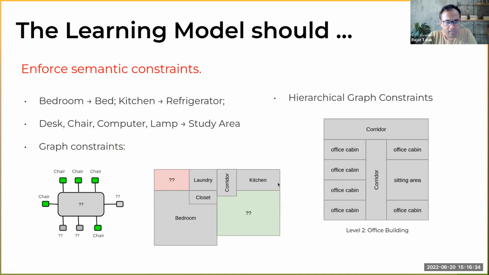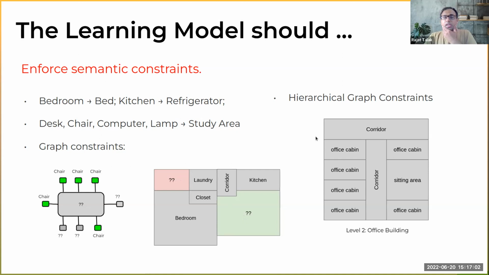Similarly, say this is a plan of an apartment, and you know all these other regions, say a bedroom, a laundry, a kitchen, then you can probably guess that the remaining two have to be a living room and a bathroom, and probably the smaller one is the bathroom. So this is another instance where a graph-like constraint, rather than just a simple univariate constraint, comes in handy.